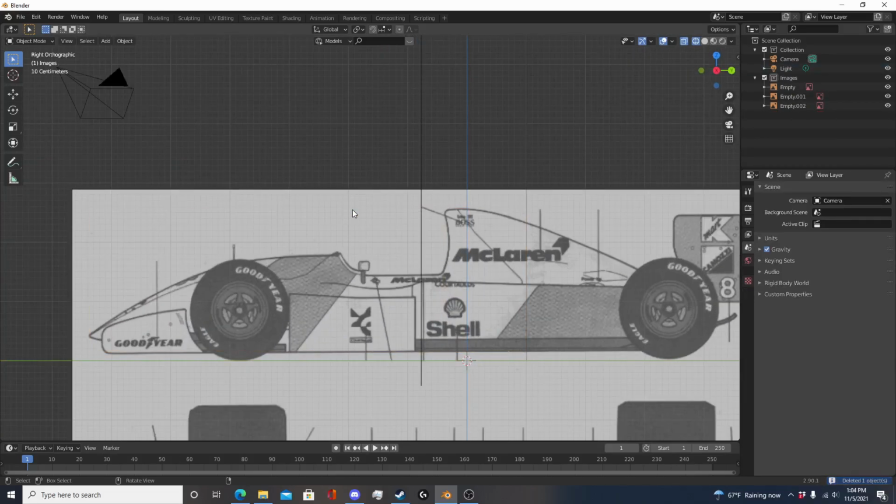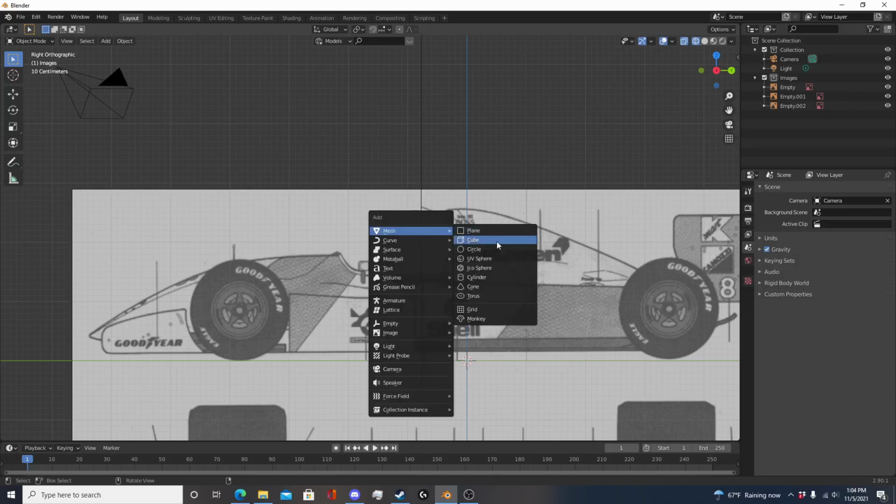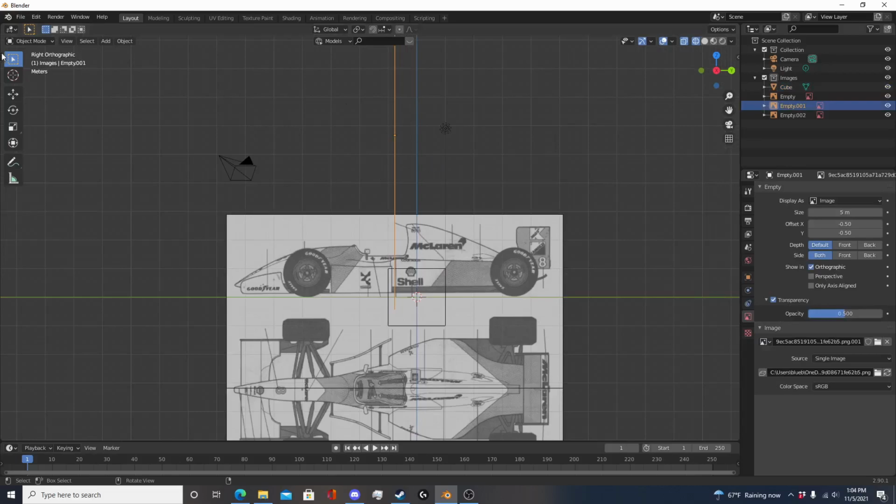So how I'm going to go about this is I'm going to make a simplistic model, and I'm going to use Subdivision while I work on it so I can get the shape I'm looking for. So techniques should be the same, low poly or a more detailed model if you're using the subsurf like I am. Drag that back there.